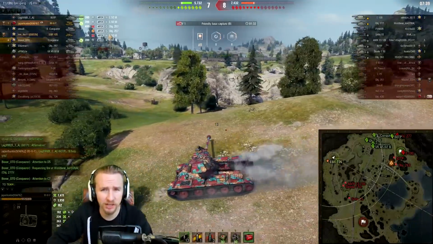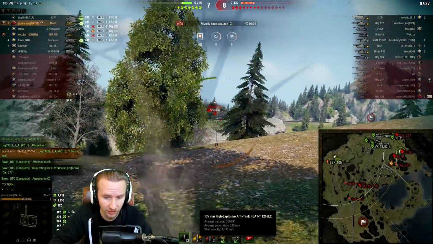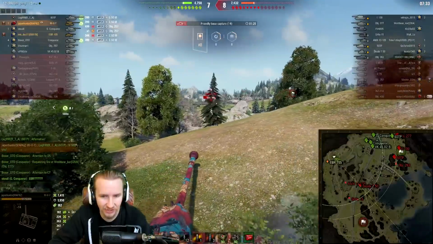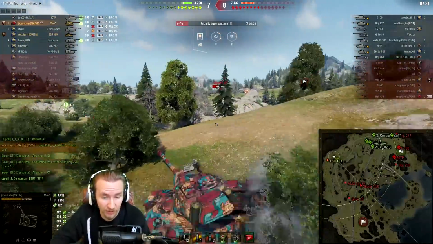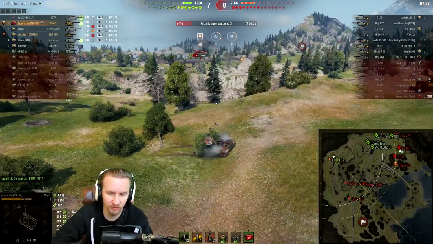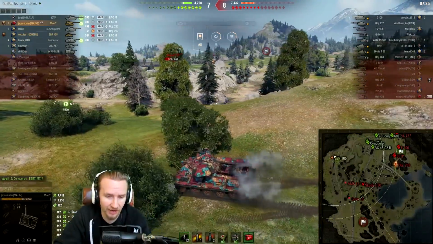One thing I'd love to mention about the high explosive anti-tank rounds on this vehicle is that they get an awesome shell velocity of 1,173. And that allows you, even if you are firing gold, to still play as if you're more of a reactionary tank, almost more of a medium within that regard.